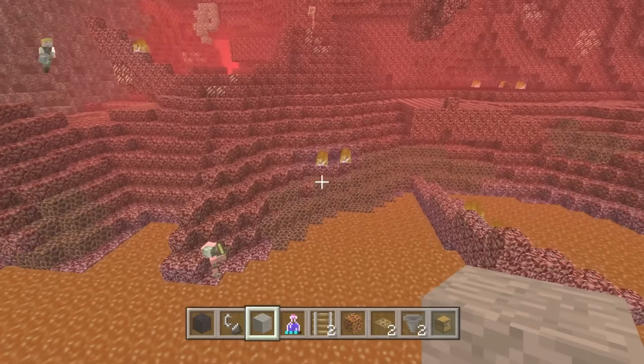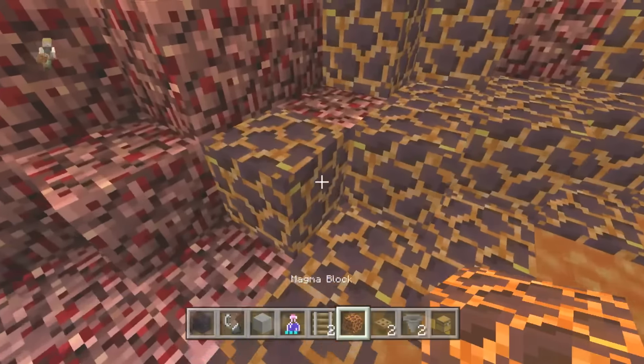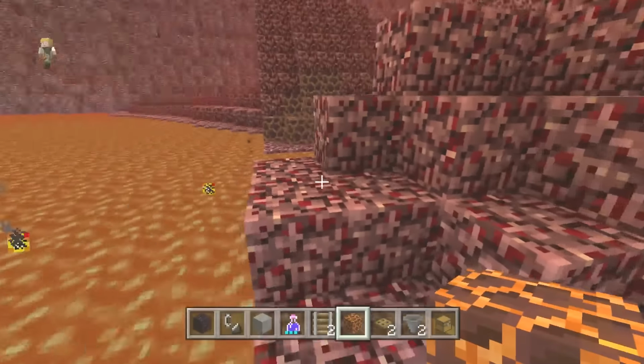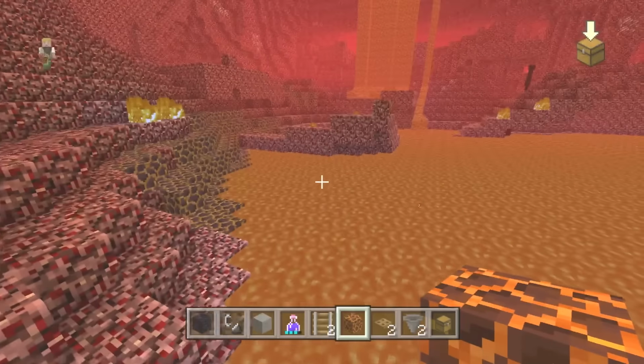Here it is. It's in the Nether. So in the Nether you're going to see this guy right here. This guy is the Magma Block. That's right, the Magma Block. The one way you're going to find it is it's always going to be spawning around the lava lake.